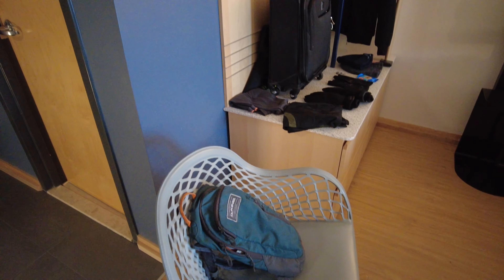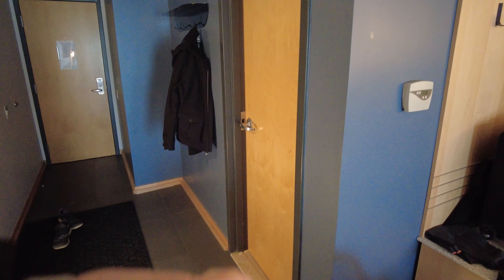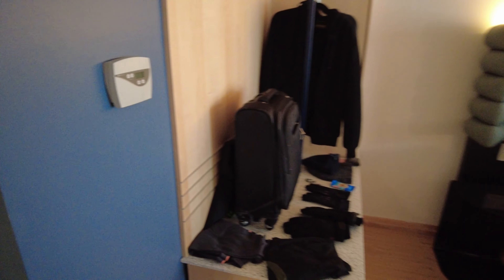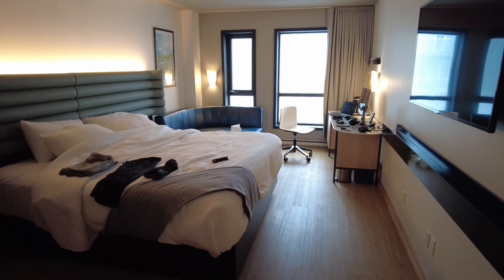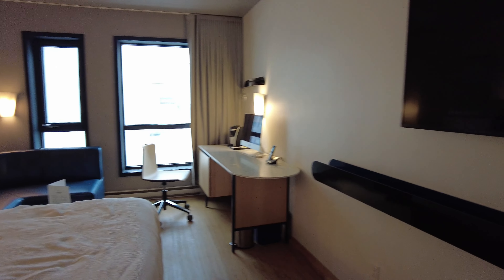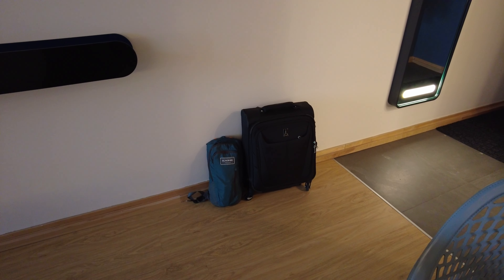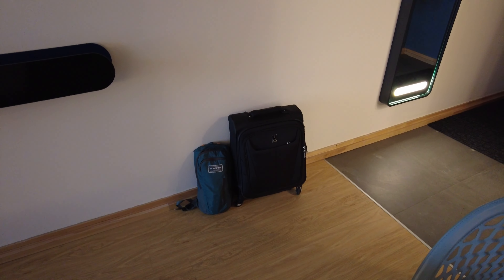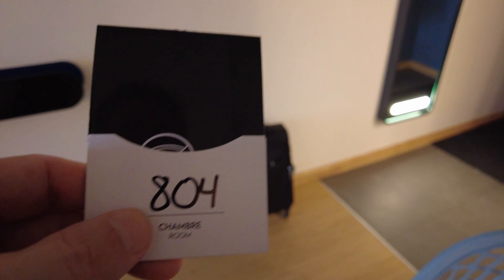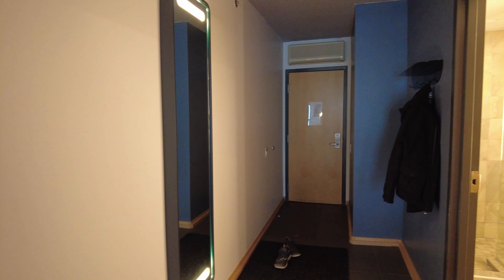Alright, so now I get to pack everything up and go check out. This hotel gave me a 1pm checkout and it is 12:10 — it's only going to take me two minutes to throw this stuff in the bags. And voila, it is all fit into those two bags there. Time to go hand these room cards in and check out. I hope you enjoyed this one — let me know your thoughts and comments down below, and as always, I will catch you in the next one.